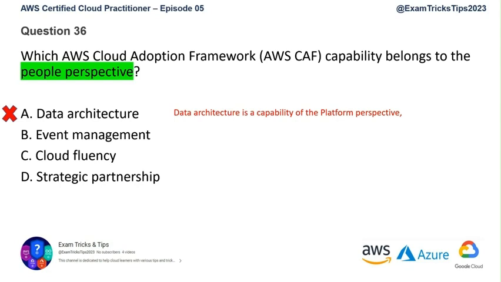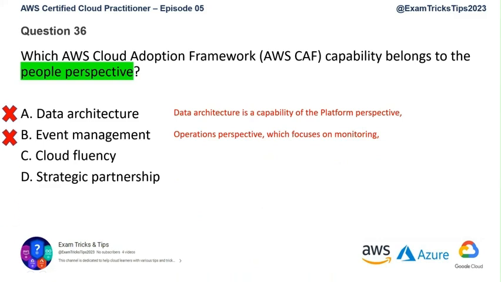Next option, event management. And we'll go through the documentation of all of this. Let's look at the second option, event management. This question is actually tough if you haven't read through it, and I will give you links in the video description at a later point in time to go through so that you know the subject area. Event management is another one. It's an operational perspective. It focuses on monitoring, troubleshooting, and optimizing cloud-based systems and applications. Again, it's not related to the people perspective. So this option is also wrong.